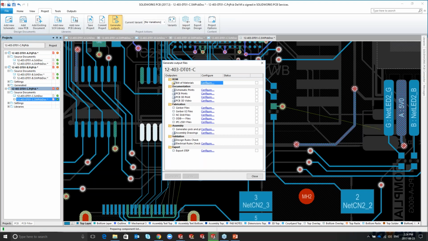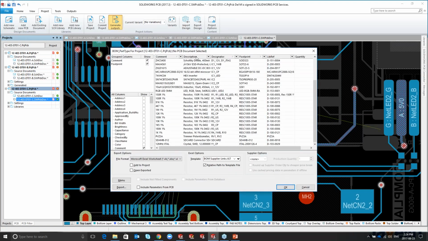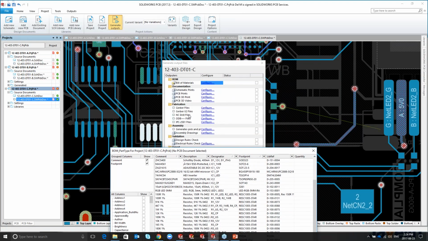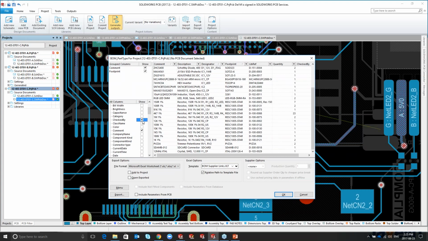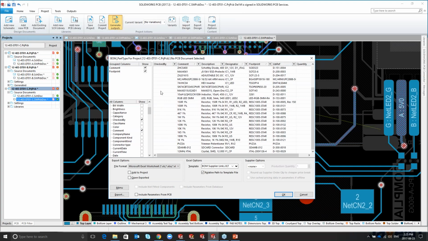And as the project's being built, the bill of materials is being added in the background. Same thing with these prints, PCB prints. I don't have to do any extra work, whether it's Gerber files, NC drill files. It's just going to configure the style of output. I don't have to worry about how some of this information is going to present. So in here, if I wanted to go ahead and also add a category called checked by, it would add that category right instantaneously. So I do have a vast list of fields available in this. If I don't like where this is placed, I can always bring it over a little bit more and just ensure that it's placed as I would like it presented.